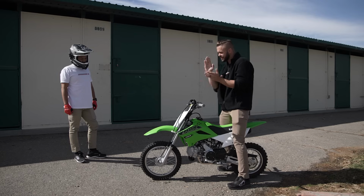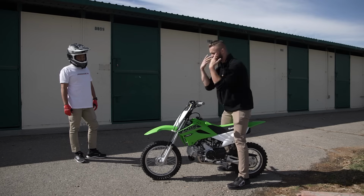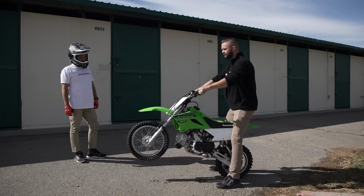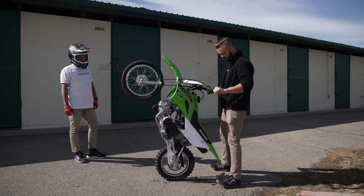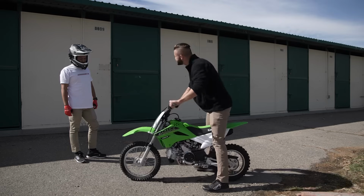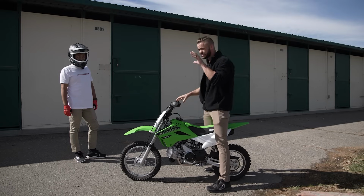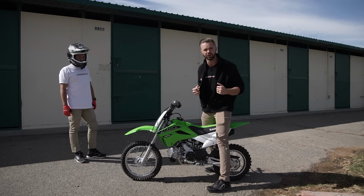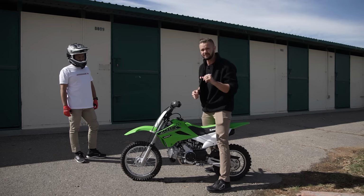You can see as soon as I start to even tip that front tire down, the front end comes down. This makes it safer. You have to see how far I have to go back to actually wheelie over. Further than this, right? So this makes it actually safer to learn how to wheelie. This is a solid thing to check on any bike. Learn where the balance point is. Get comfortable with that balance point. So that's gonna be step one.